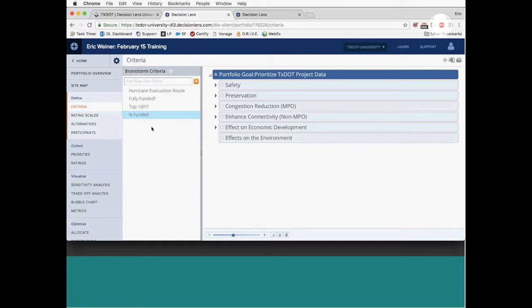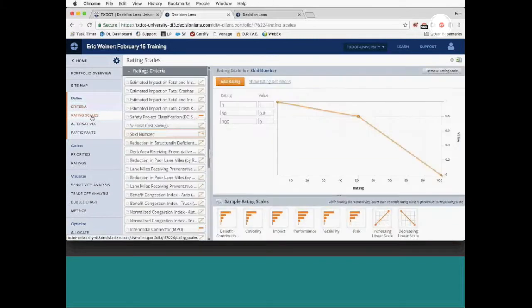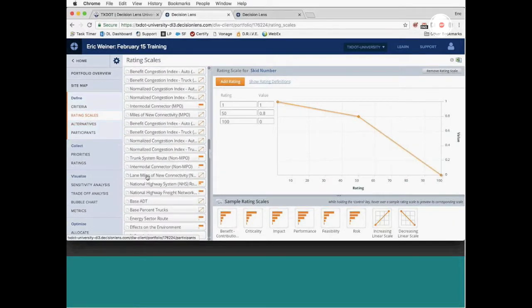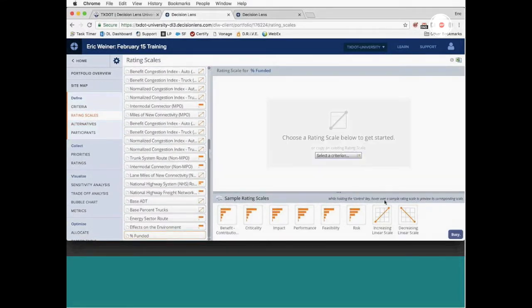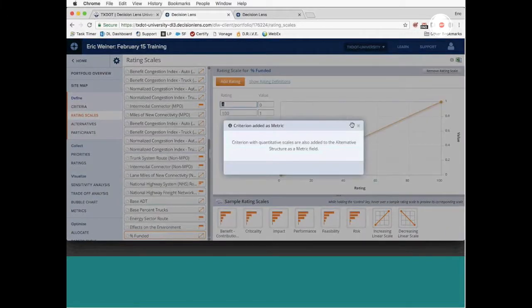Okay. So what if it adds to the value of our project and who we're presenting it to, and we would like for it to become a parent criteria, we can just pull it over there. Definitely, to give it more weight. Yeah, so if I were to do that, I would take this percent funded, drop it on top of the overall portfolio. It's going to create it. I would have to assign a rating scale for it. So in this case, it would be at the bottom because it's in order. Down here, funded percent. And I'm going to give it an increasing scale because I'm going to assume that 100% funded is a good thing.